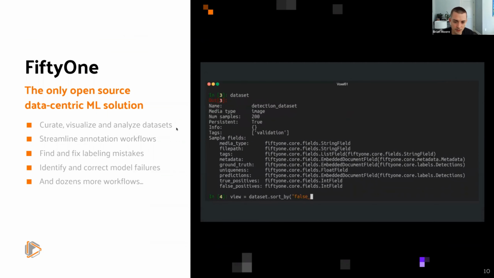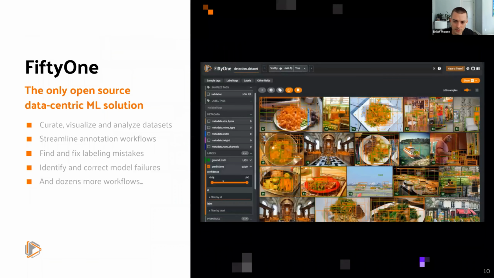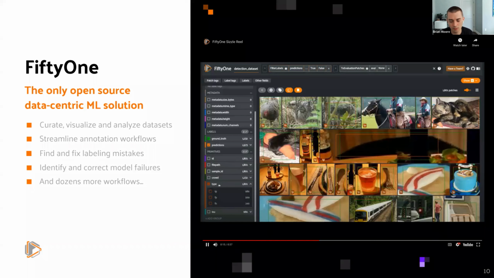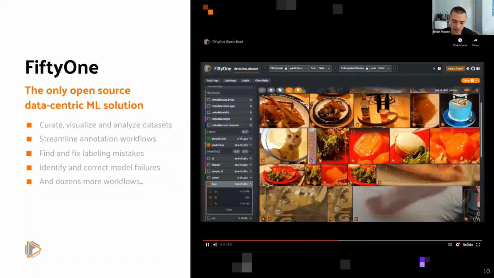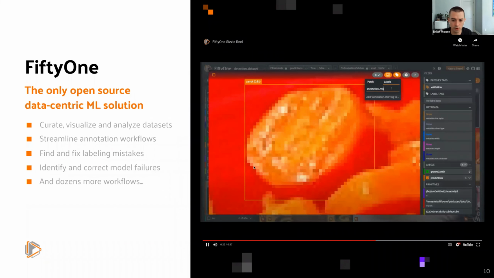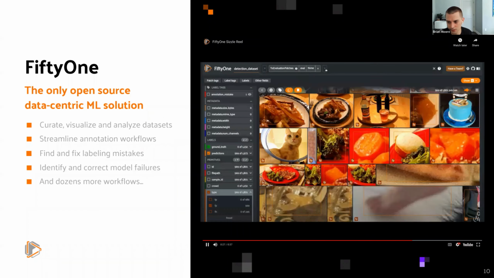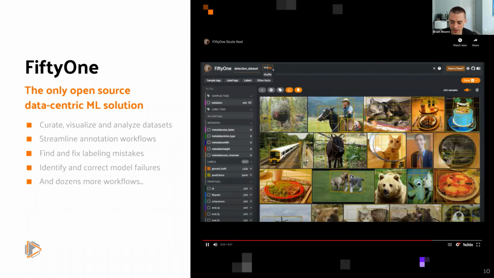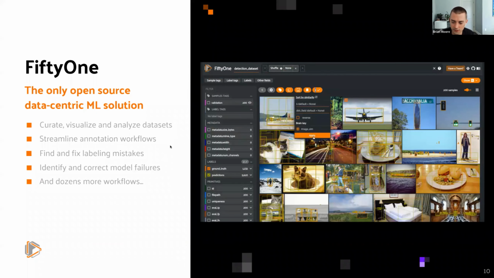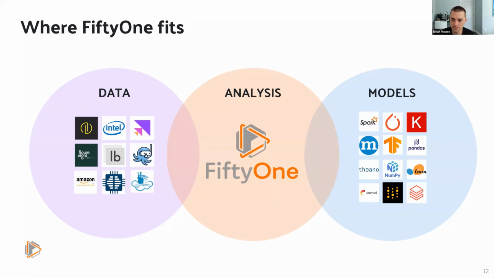So the project in general is designed to help give you a way to organize your data sets through code, but then also visualize them through an application that allows you to index, search, query your data sets, run workflows like annotation, analysis, integrations with annotation vendors, with the goal of helping you pull everything you know about your data sets and your models into one place, and giving you tools to help find and address issues in the annotations, your model predictions, and again, iterate on your data sets. So all kinds of goodies in the documentation. We'll still show that a bit later.